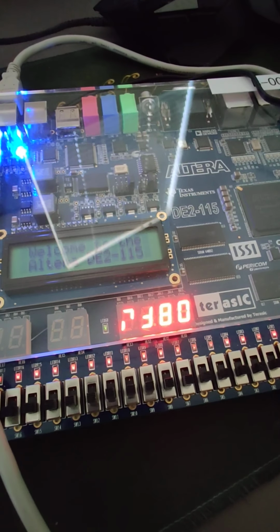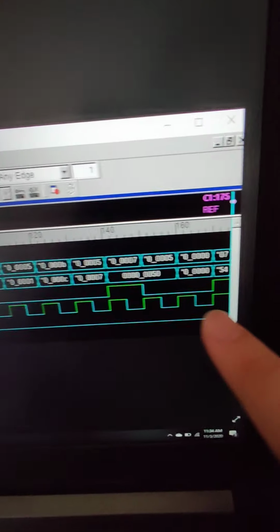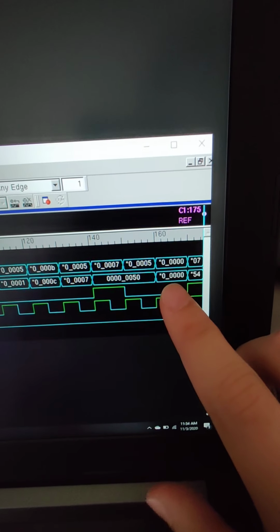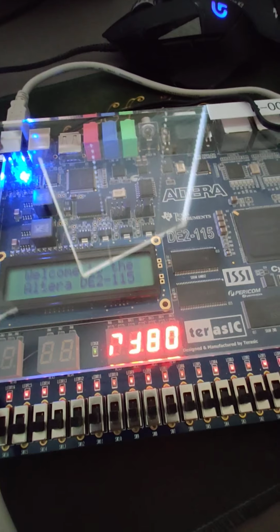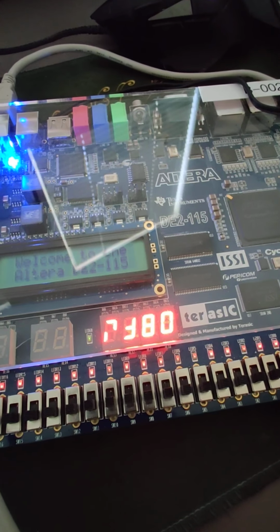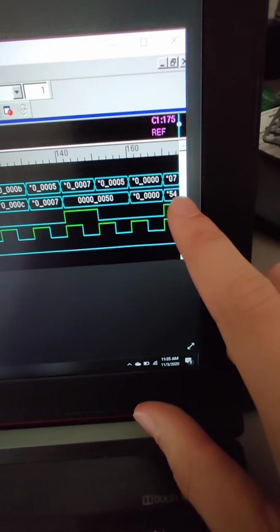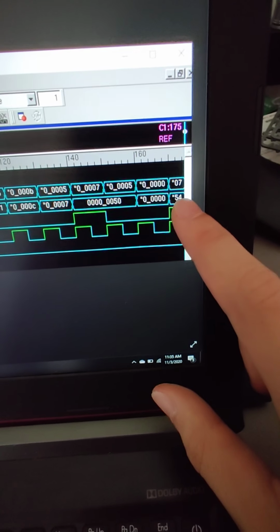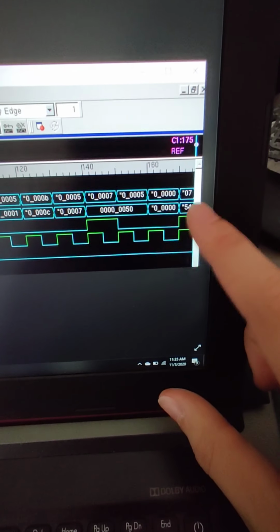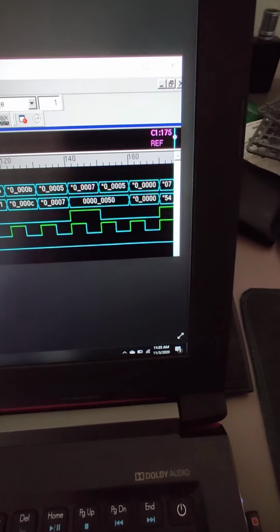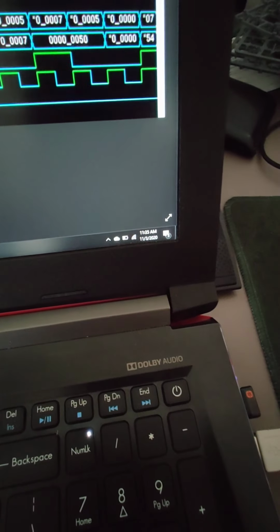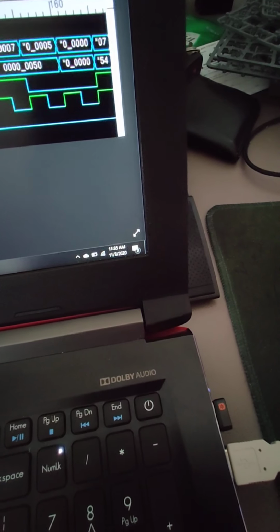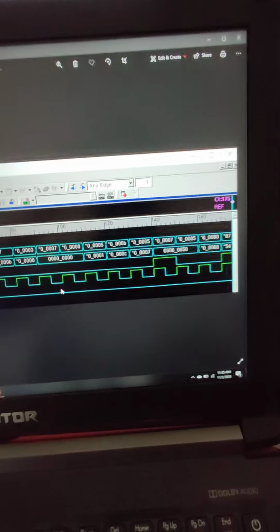Well, there we go. Now we see it hit 0, but I believe that 0 is actually corresponding with this cycle right here. And then lastly, we should see it. Yeah, there we go. Stuck at 0 because it's not able to display the hex 54 right there. Again, because I didn't code for that. It would be very simple to do that, of course. It's just that it would take way too long to do.